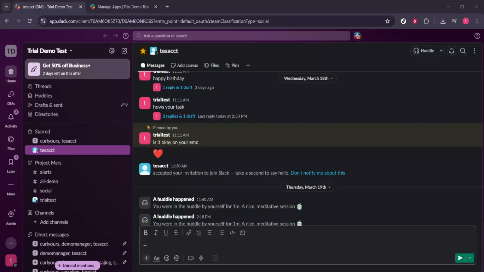In today's video, I'm going to teach you how to delete or remove an app from a Slack workspace. If an integration is no longer needed, causing clutter, or posting unwanted updates, removing it is a quick way to keep your workspace organized and secure. I'll walk you through the exact clicks, along with a few helpful tips so you know what to expect.